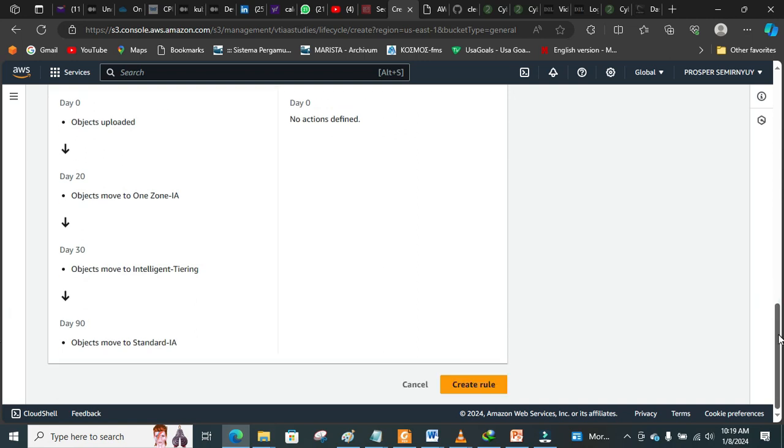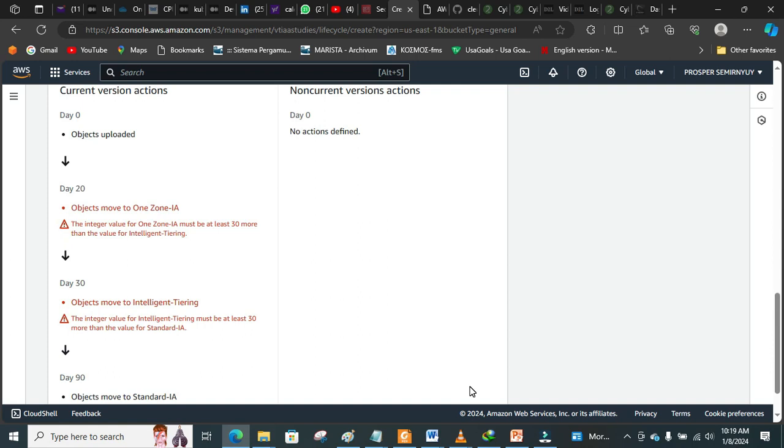So at the end of the day, you are going to create your rule. What's happening? Object moves to One Zone-IA. The integer value for One Zone must be at least 30. Okay, so they refuse 30 days here. It must be at least 30 more than the value for Standard. Okay, so this is information I'm getting today.